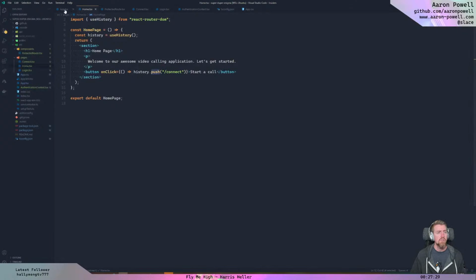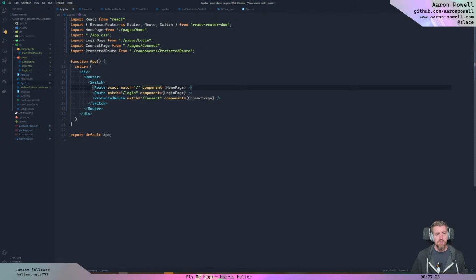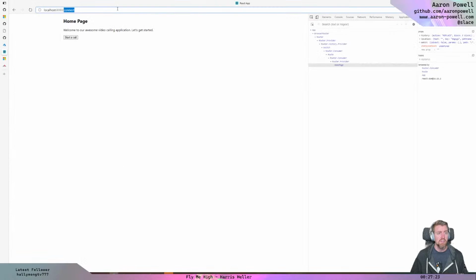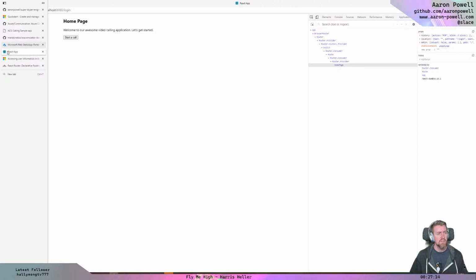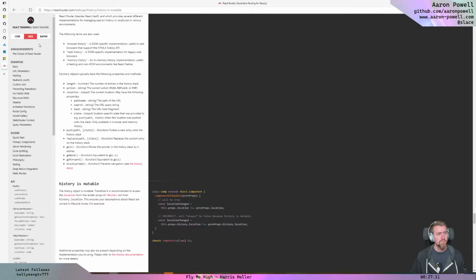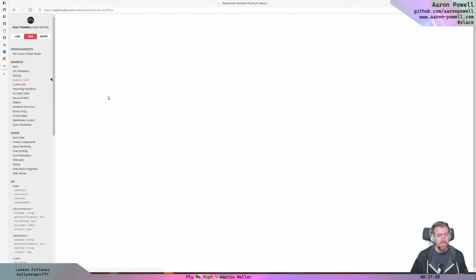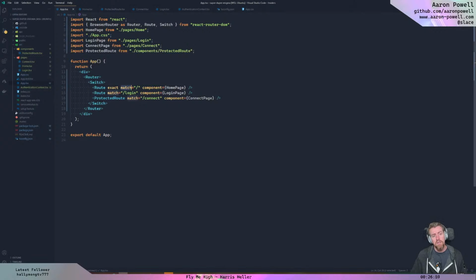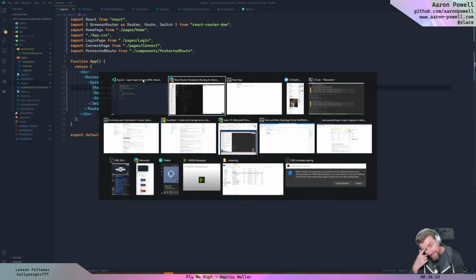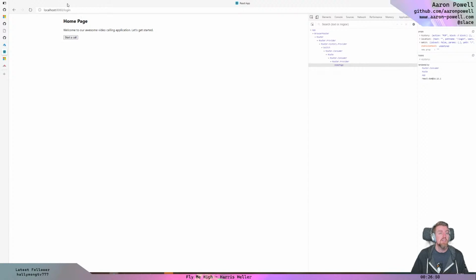Where is my focus? Switch, match on login. It should render the login. Okay, well, what happens if we go to /login? Well, it shows the homepage again. That really doesn't make sense. Okay, let's have a look back here. Switch, Route. It's path, not match. Oh, this is where you just kind of cry a little to yourself.